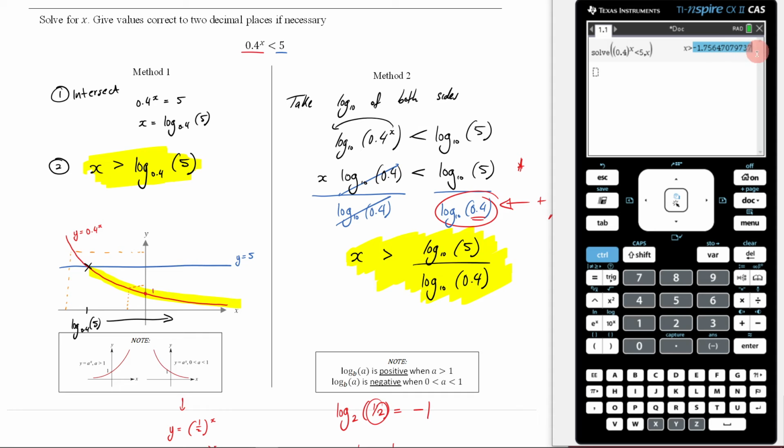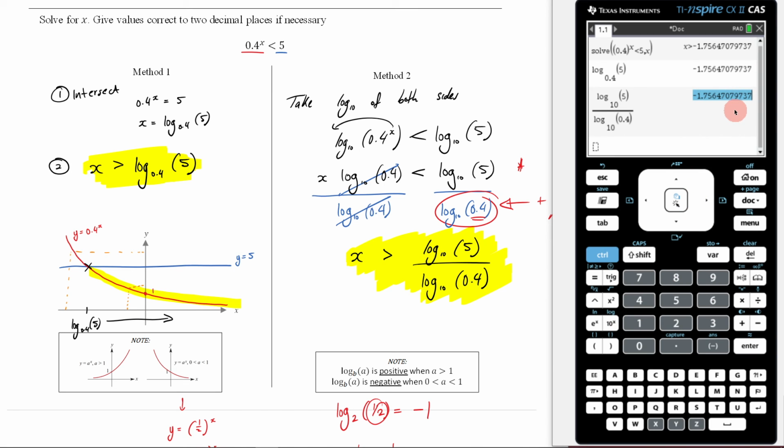Just to double check that I've got this correct value here, what we're going to do is we're going to go control log and put in 0.4 and 5, and sure enough, -1.75. And then to double check it even further, this also should give me the same answer out. So control log and then 10. We know this is going to work because we've thoroughly gone through the change of base law, which tells me all of this. This is going to be control log 10, 0.4, hit enter, and there it is, negative that.